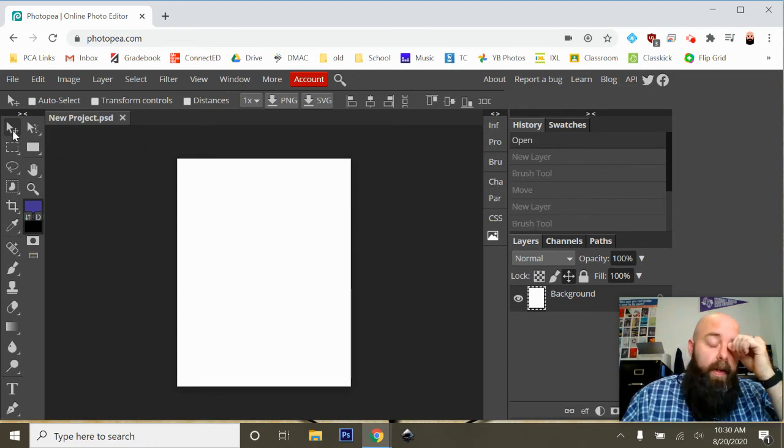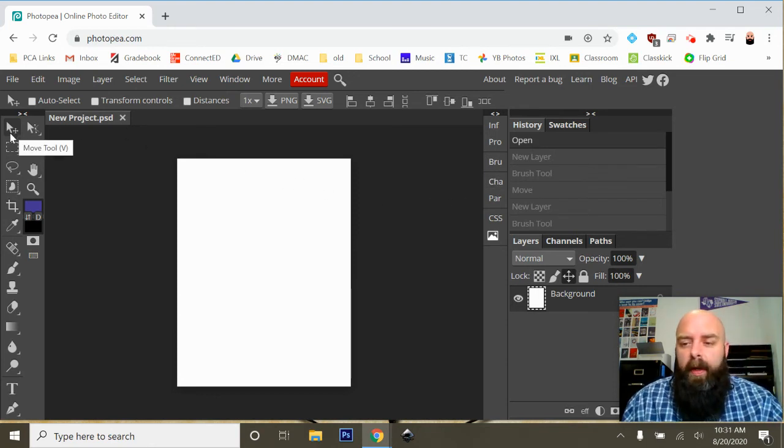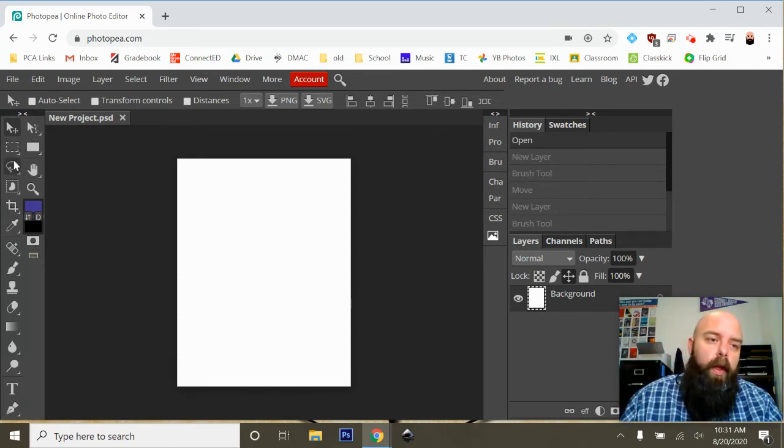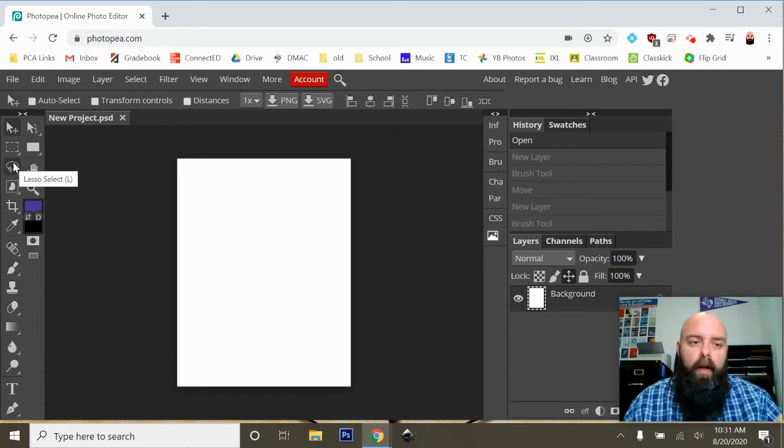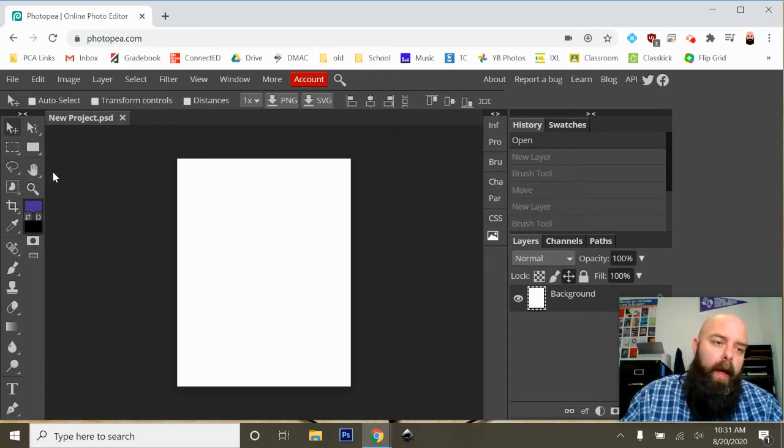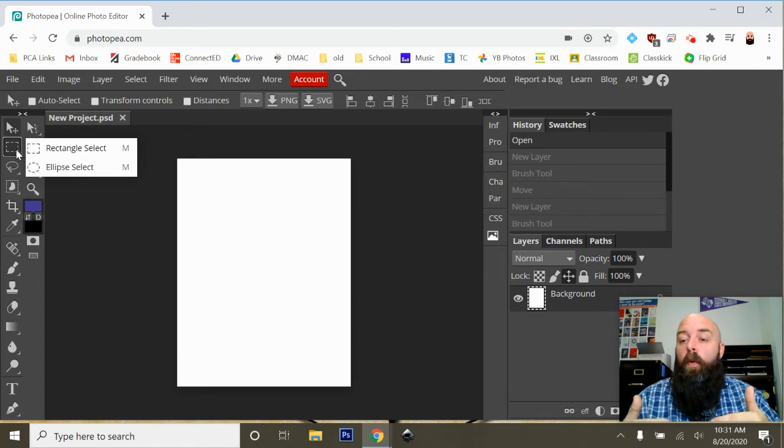You noticed on the left-hand side over here, I grabbed my pen tool to paint. I picked my color from here. These are your drawing tools. If you put the mouse over it and just let it sit, so I'm not touching anything, you see it says Move Tool. If I put it over the Lasso tool and let it sit, it says Lasso Select. It will tell you what they are. Every one of these has a little arrow in the corner. If you right-click on it, they have more options.